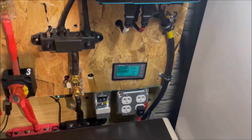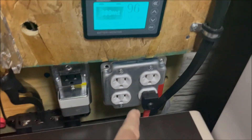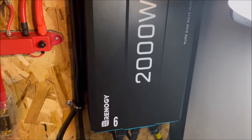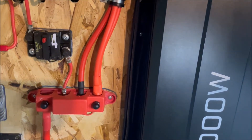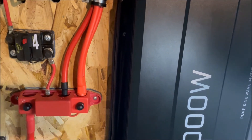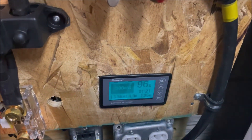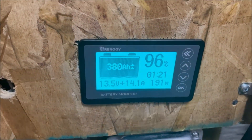That difference is because this refrigerator right here is running solely on this Renogy 2000-watt pure sine wave inverter — it's plugged in right down here. Between the inverter and the charge controller, it eats up about 14 watts — like a parasitic draw on the battery all the time when they're on. So it's taking 14 watts from what we're getting from the panels. Even on a cloudy day, when you over-panel, it can save your butt when you need some power and your batteries are getting low.